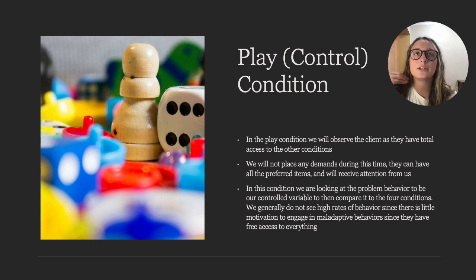Usually though, you will see lower rates of occurrence with maladaptive behaviors, just because they have free access to all of their items. If and when a problem behavior were to occur, what we would do is just ignore it, because we want to see what it looks like and what exactly is going on, or just have it neutrally redirected.